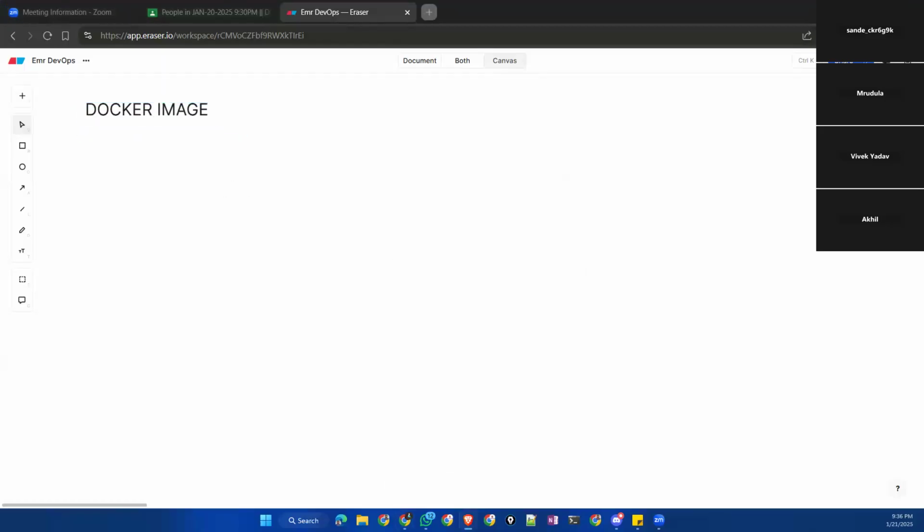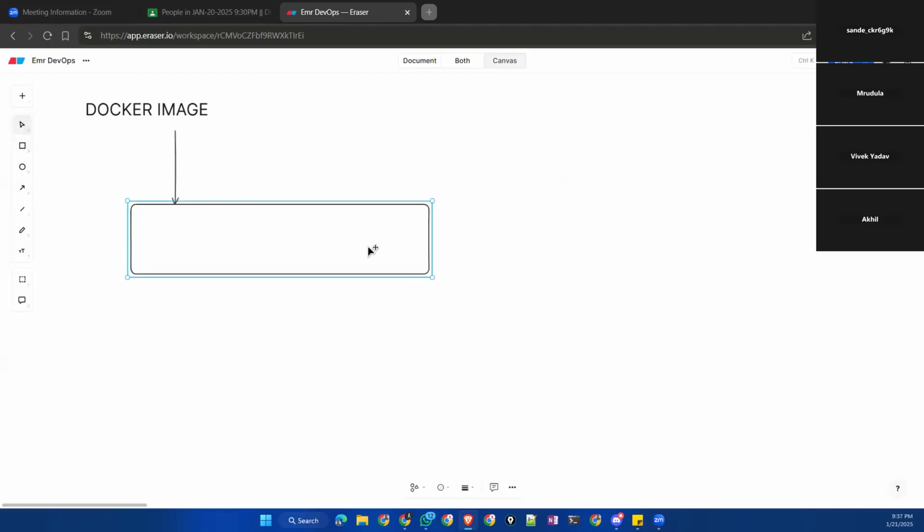So basically, if I want to give a simple definition, it is nothing but the combining of bins and libs with the dependencies and plugins, which is going to execute your runtime container. So that is your image. The container will come up with your image only.